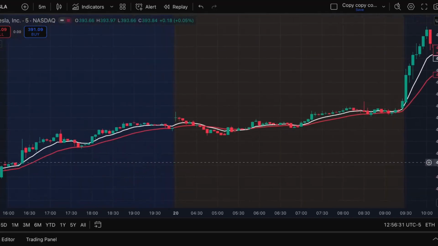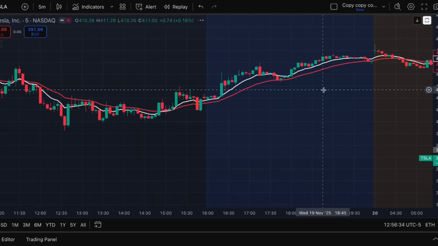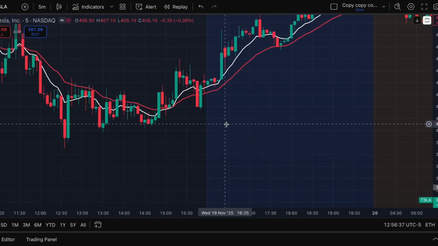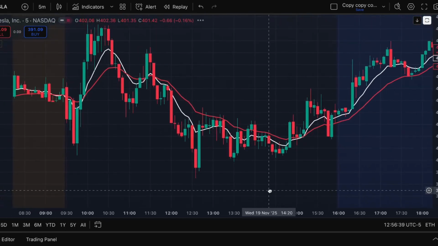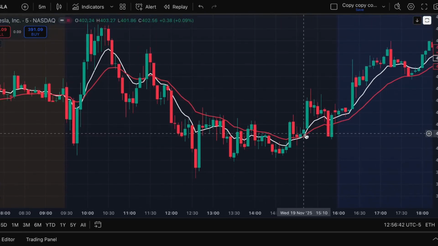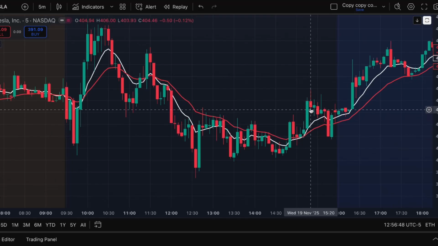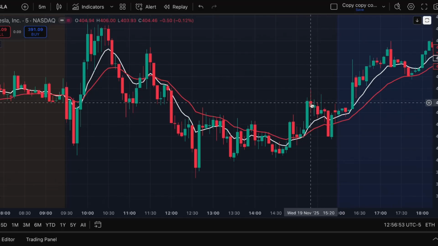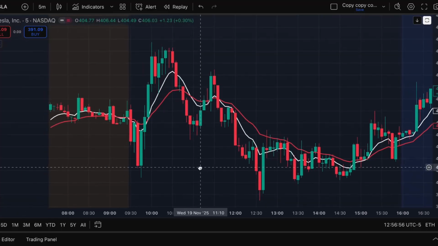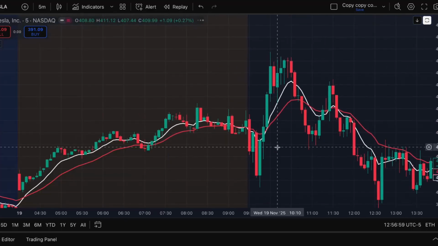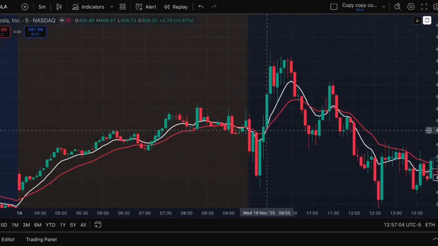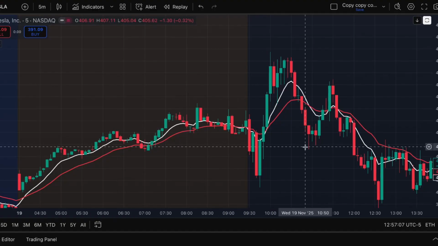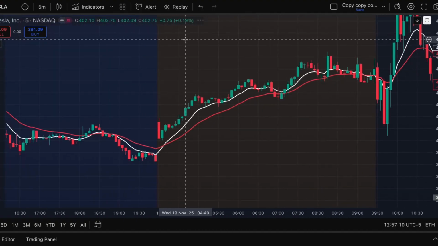So that's what you want to look for. This is how I get my trades every day. Like I said, you want to wait for that crossover. Once we get that crossover, sometimes you might get stopped out. If you would have gotten a crossover right here, you would have put your stop loss right here. It came up, and unless you sold, it came all the way back down. So it might have hit your stop loss unless you took profits up here. But that's what you're looking for: the crossover from the 9 EMA to the 21 EMA, and then you put your stop loss in and go from there.